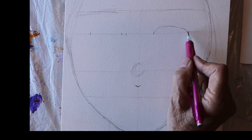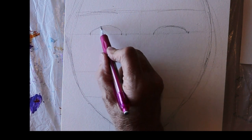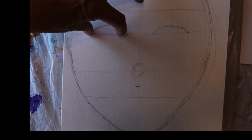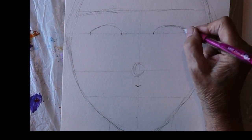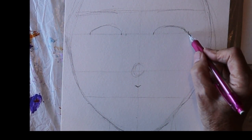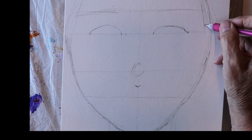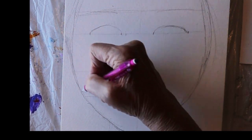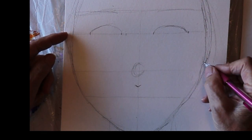Okay. So I'm going to just do a round right there, and another round. That is her eye. And if you look at it, it is the same space. I did okay there. And then this space here, between here and here, is half the space of an eye. So this is the fine tuning that happens later. I just come around here. And so that would be about right there. Okay.